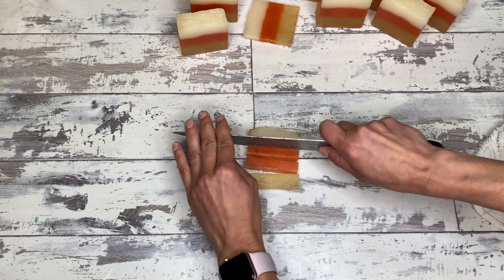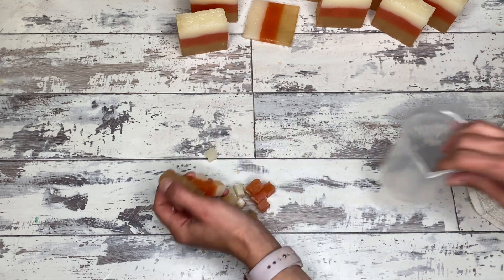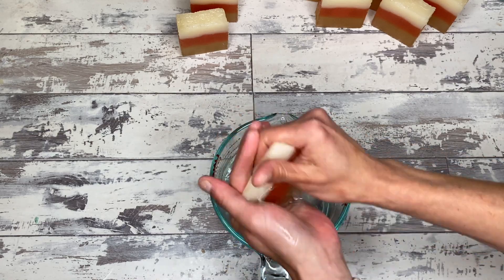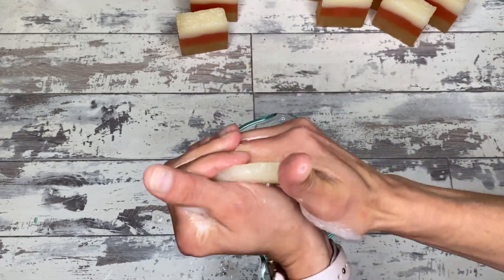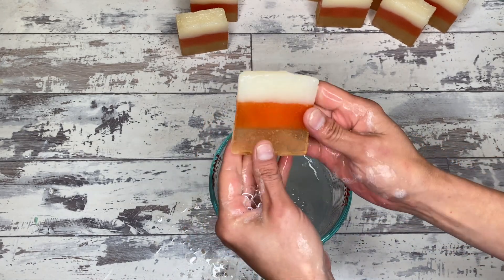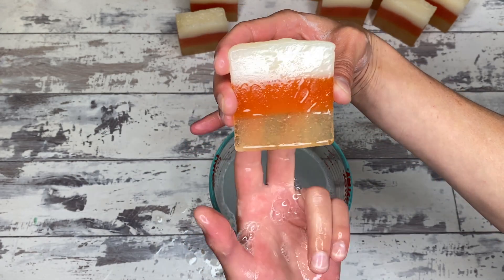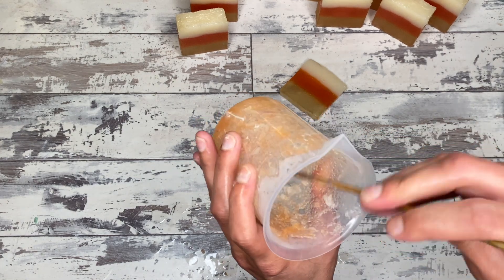Now I want to see if it'll melt, so we're going to see if this is a melt-and-pour, if it's a re-solidify thing. And while that is heating up and melting down in the microwave, we're going to test the lather on these bad boys and see what it does. There's a lot of castor oil in it, as well as coconut, but that's actually a pretty legit lather. The bar feels weird though — it feels like rubber. And it's way more transparent when you get it wet. It's transparent in the middle as well when you get it wet. It's definitely not a melt-and-pour thing though.